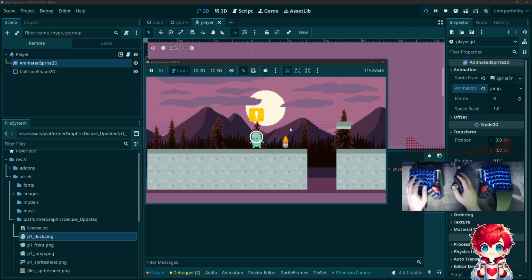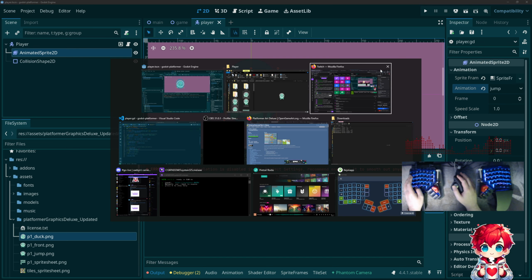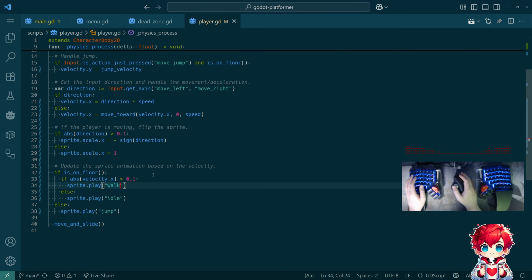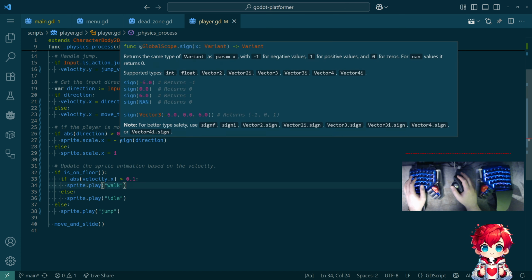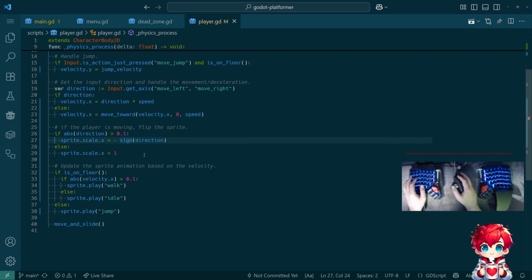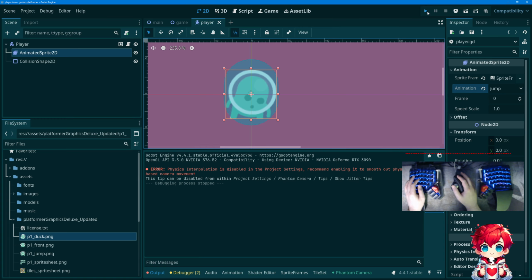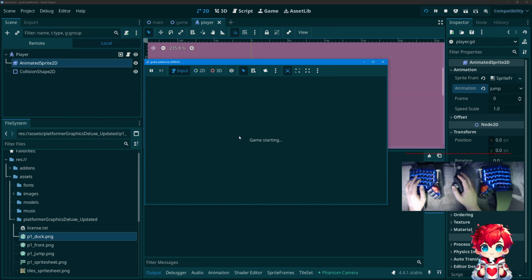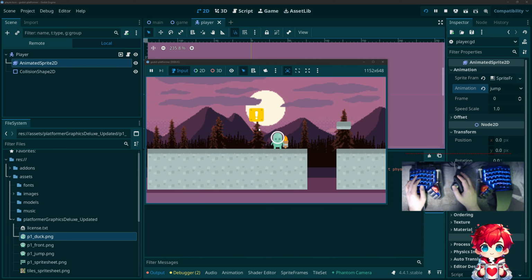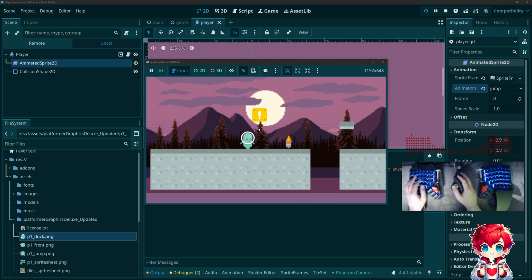Okay, so our directionality is backwards. I spent all that minute explaining how it was right, only to be wrong. Yeah.